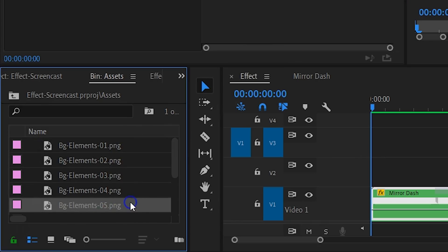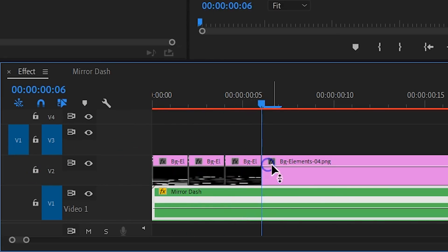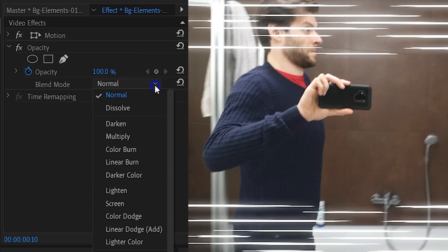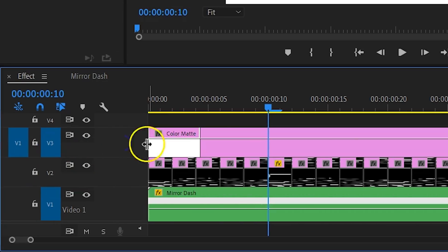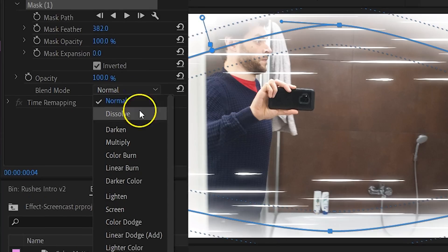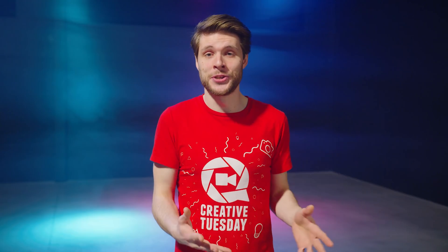One of them is these stripes on the top and bottom — we've got five of these. You could place them on top of your nested sequence for about two frames, then place a new stripe picture next to it and let it stay for two frames as well. Keep doing this for the duration you want. To make these stripes stand out more, change the blending mode to Linear Dodge Add and decrease the opacity a bit. For even more glow, add a white solid and mask out the middle part. When you're done, invert the mask and increase its feather a bunch. Finally, change the blending mode to Add and decrease the opacity.